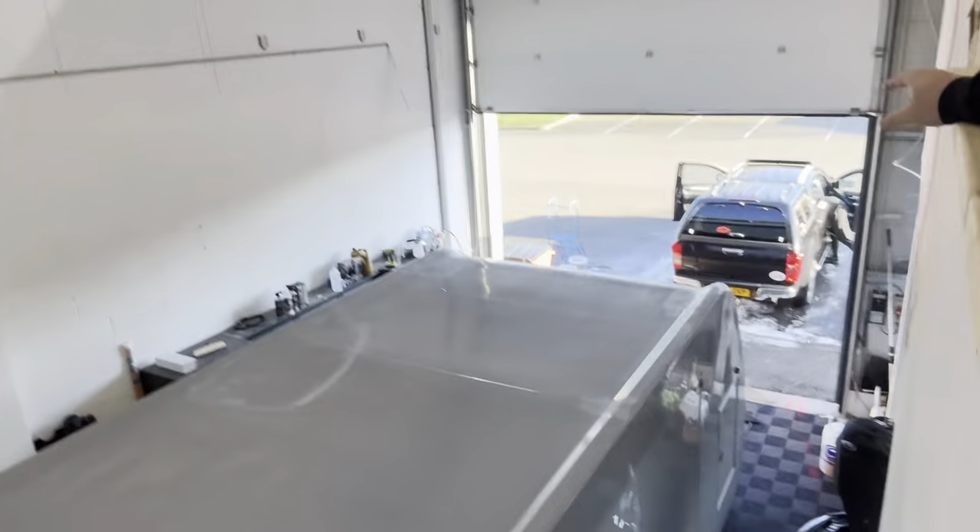Kieran is just cleaning the truck before we head over to Banbury to pick up an Alpine A110R. As you can see, Kieran's doing the truck, then he's going to give the trailer a quick wash. Before that I have a PT session, so I'm just about to shoot off and go to the gym, and then hopefully we can get the door shut and get some heat in the place because it's freezing.